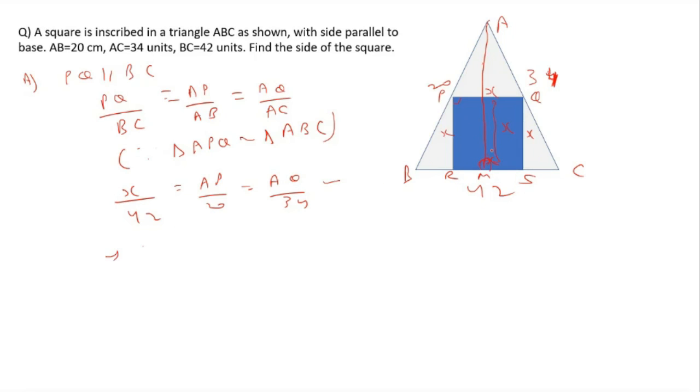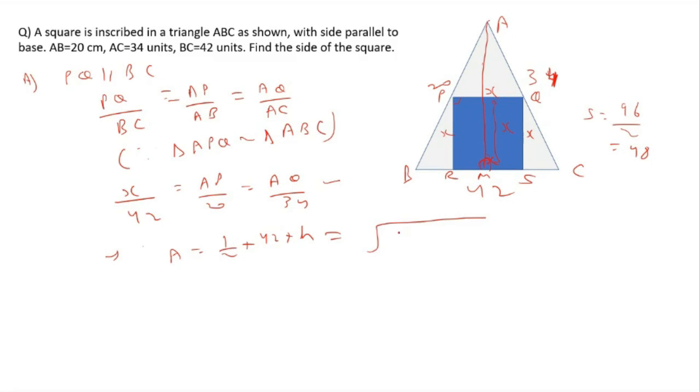So if I were to draw the perpendicular here as shown, for AM basically, how can we find out AM? For the area of a triangle, we know that it is half into base into height, so half into 42 into h. Also, we know that all three sides are given, so we can use Heron's formula as discussed to get the area. The semi perimeter here, if we quickly calculate, 20 plus 34 is 54, plus 42 is 96. So the semi perimeter is 96 by 2, which is 48.